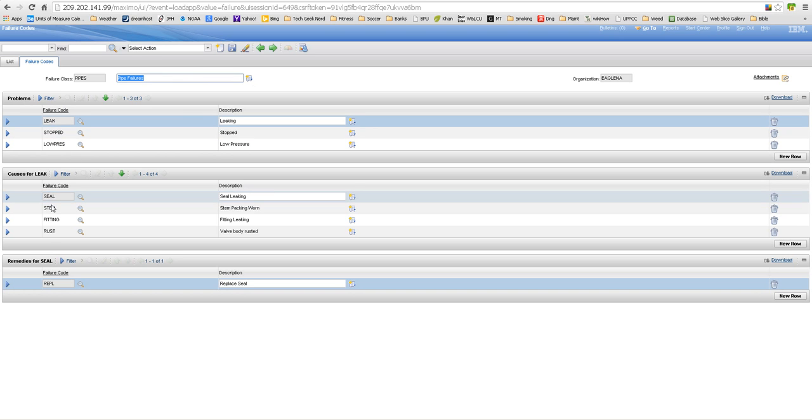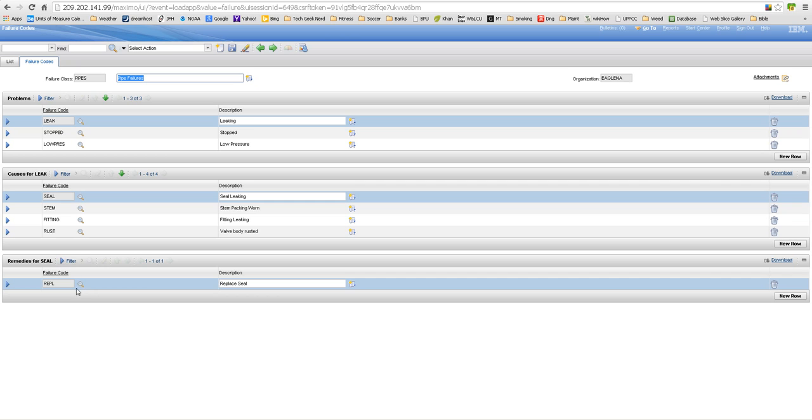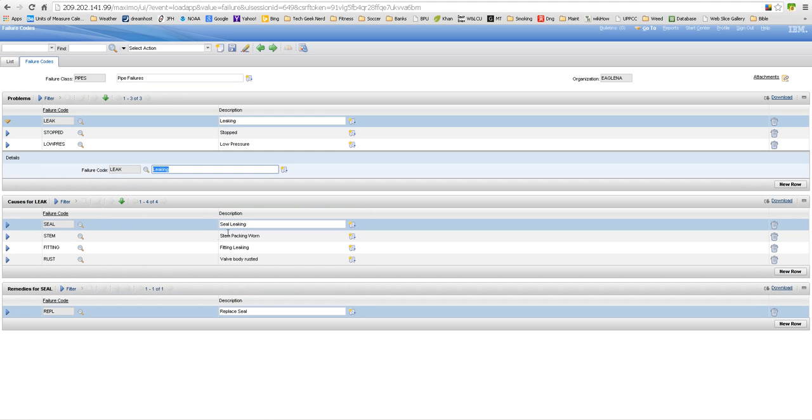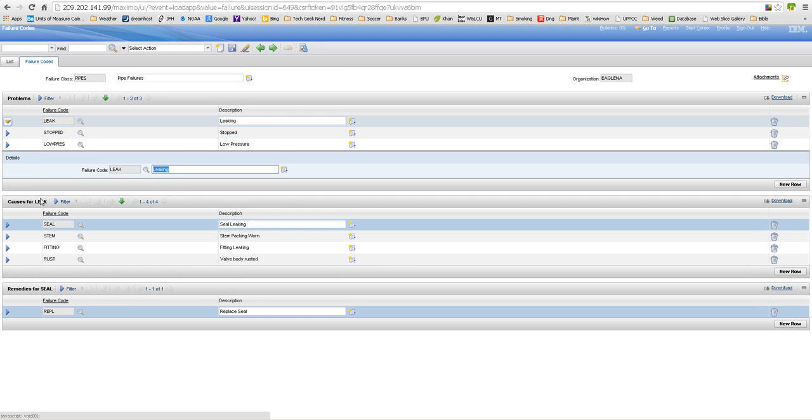And for each of these, they entered some causes and remedy. That doesn't look like a fully developed list. So say if they just wanted to work on leaks. With leaks, they have these possible causes for the leak and one possible remedy. With stopped, they only have obstruction, and if we go back to leak, we don't see obstruction here, so that's fine.